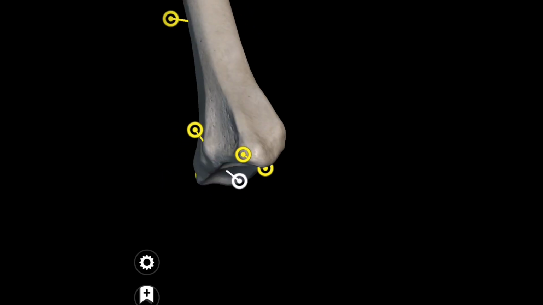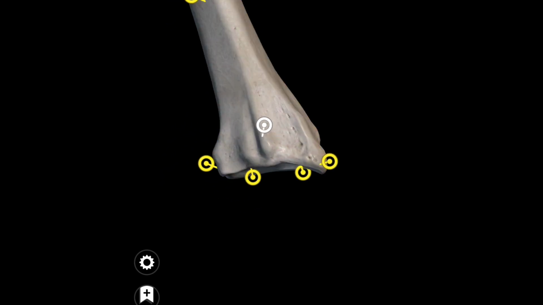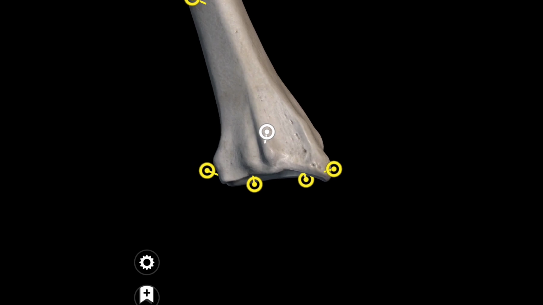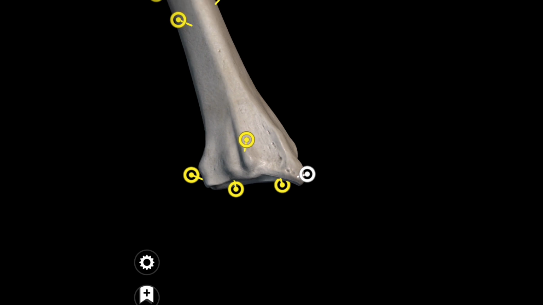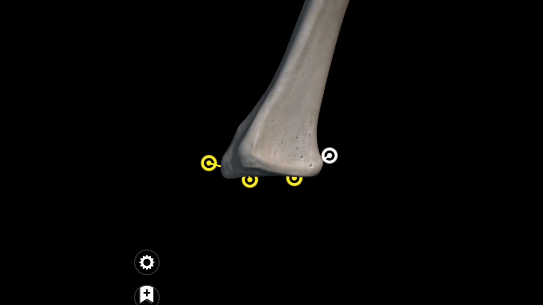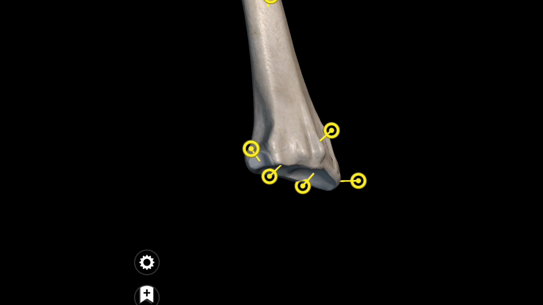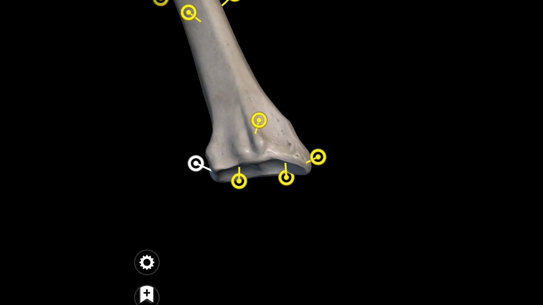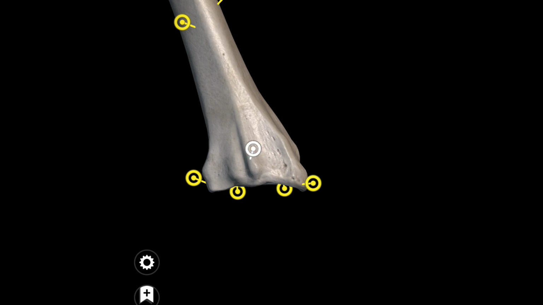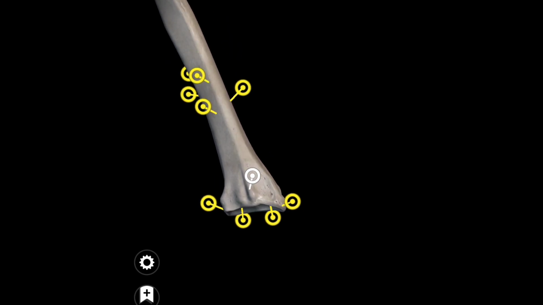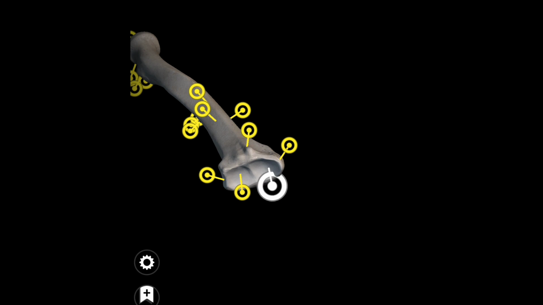Now on the posterior side you see there is the dorsal lesser tubercle. On this side you have the styloid process, and on the medial, interosseous side you have the ulnar notch. This is the ulnar notch because the ulnar bone is attached here. Now here is the styloid process of the radius, here is the dorsal lesser tubercle. Now here you can see the carpal bone is attached here, and here the scaphoid bone is attached, there is the lunate.